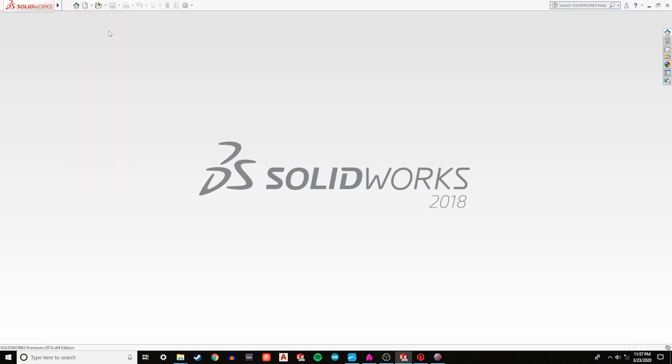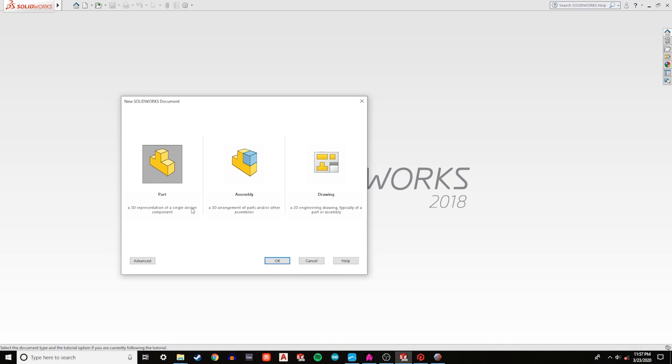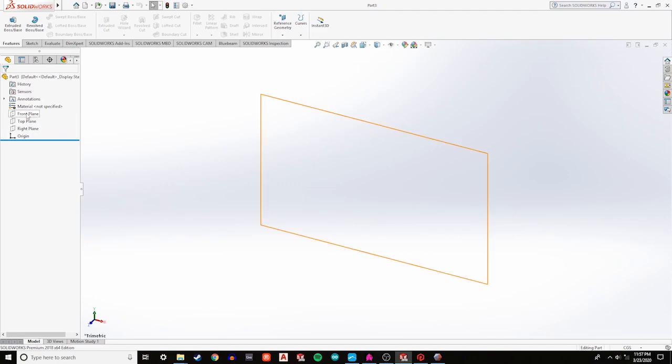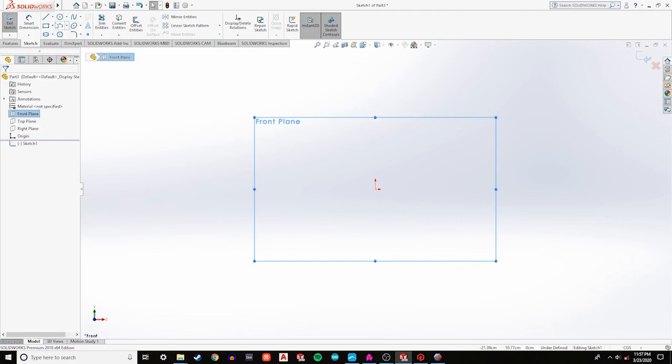I have a file prepared already, so I'm just going to walk you through what I did to make that, and it's actually already printed and it's sitting right here next to me, and you'll get to see it in just a little bit. But until then, I use SolidWorks. It's my favorite 3D modeling program. You can use whatever you want as long as it makes an STL file, but I'm going to make a part here. I just find that SolidWorks is the easiest to use for the type of geometric models that I like to make, but it really doesn't matter.